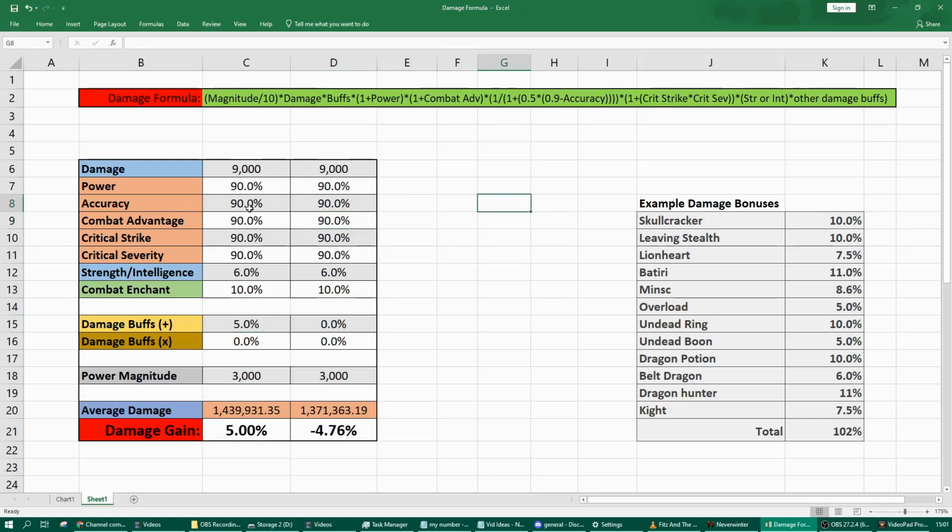Just keep in mind that accuracy is calculated a little differently. Going from 0% accuracy to 5% compared to 5% extra damage is a terrible increase. You can see gaining the 5% damage is a more than 3% increase in your overall damage compared to stacking the accuracy. And it's the same with your crit and critical severity.